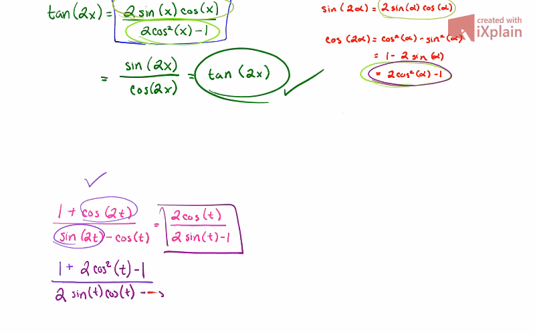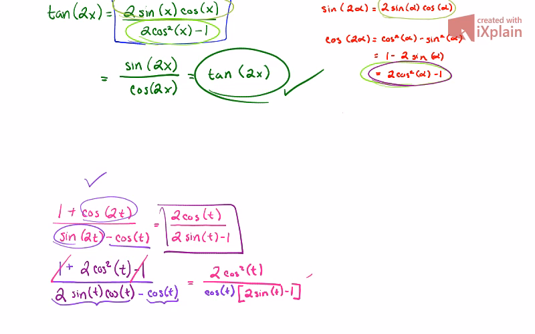Oops, I'll write it in a different color. So I'm going to rewrite that minus cosine t that I have above. So minus the cosine of t. Notice what happens. I have a positive 1 and a negative 1, so that's just going to leave me with 2 times the cosine squared of t. Also notice I have a cosine in the first term, and I have a cosine in the second term. So that means I can factor out a cosine of t, and that's going to leave me with 2 times the sine of t minus 1.